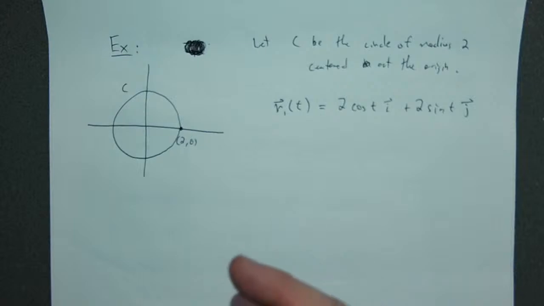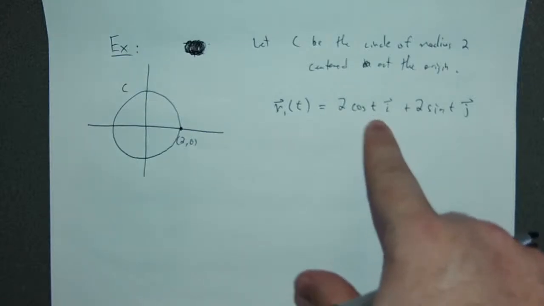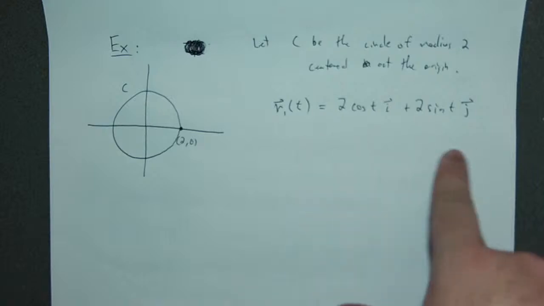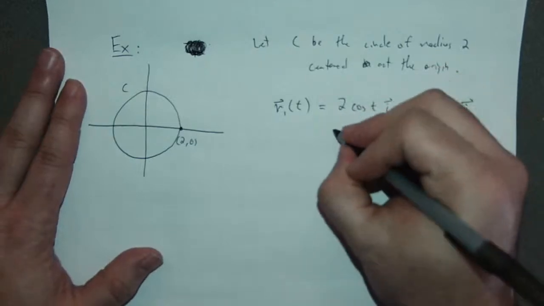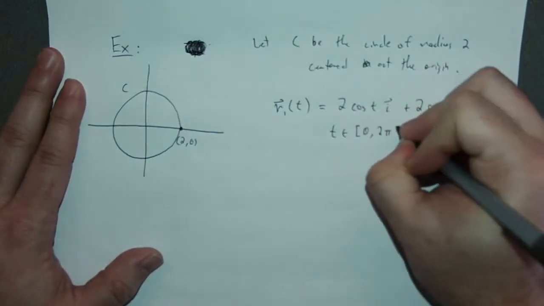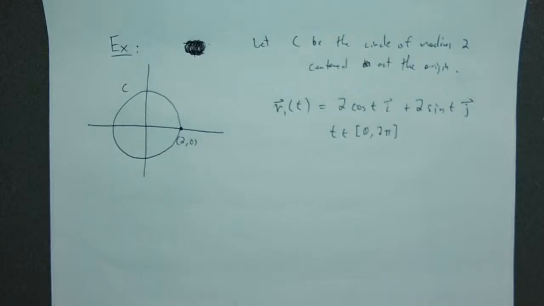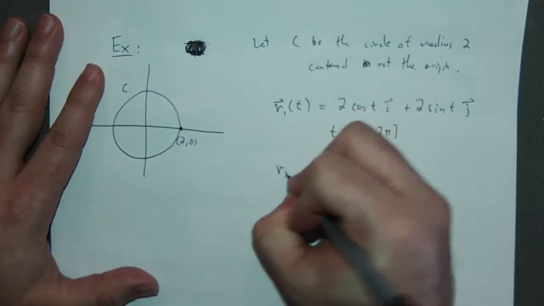Okay, why? Well, if I don't specify the possible values of t, then what curve is this? Does it go 10 times around the circle? Does it go counterclockwise, clockwise? What's going on here, right? So then I have to say, where does t live? So t lives from 0 to 2 pi. Okay, so that is a perfectly fine parameterization of my circle of radius 2 centered at the origin. Okay. All right. So now I'm going to give another one.